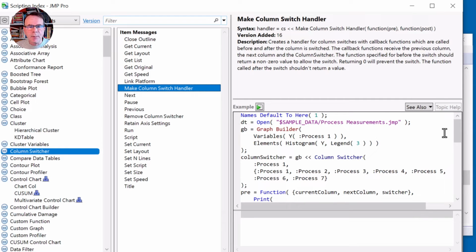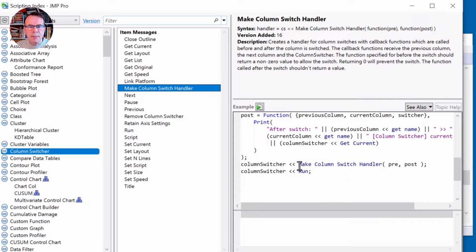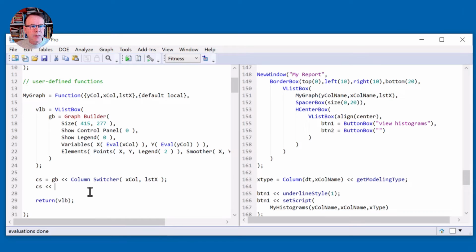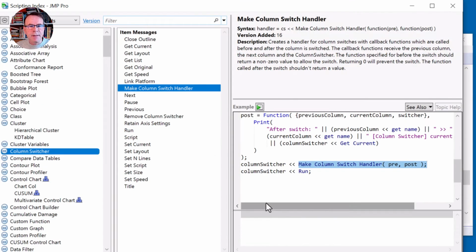Not a very nice name. They give me some example code here. In fact, maybe I'm just going to copy that message, and I'm going to paste that message in here. So make column switch handler. Pre and post are the handlers associated with the down and up events.